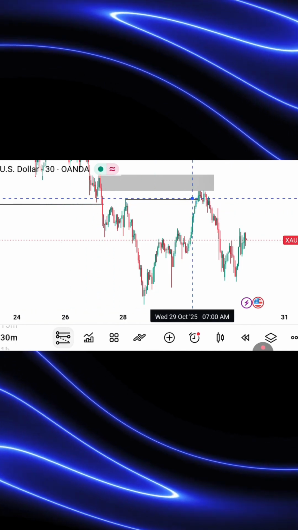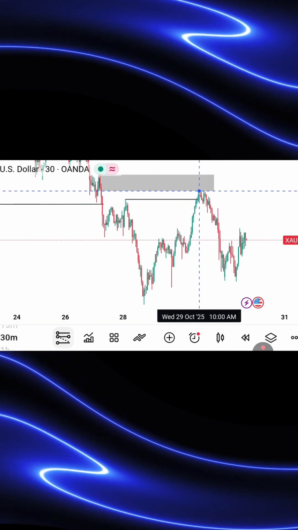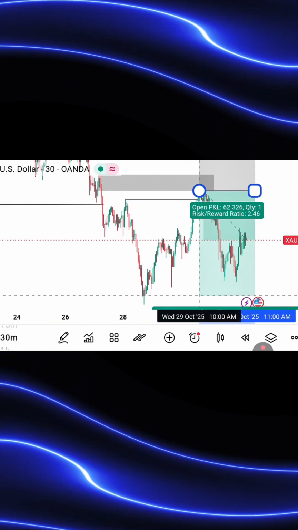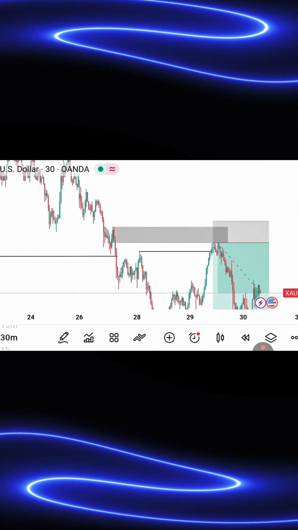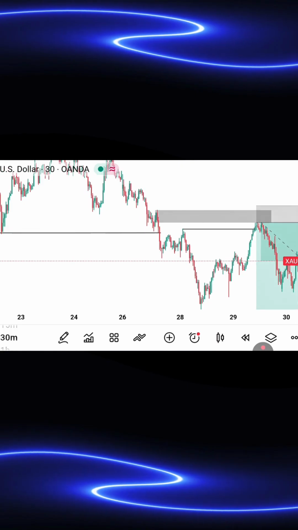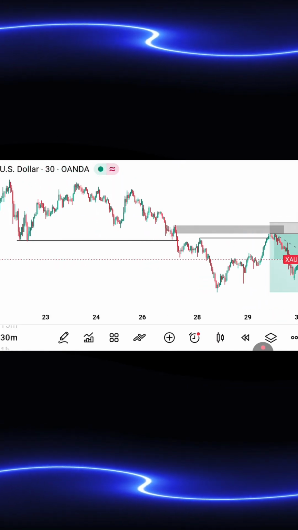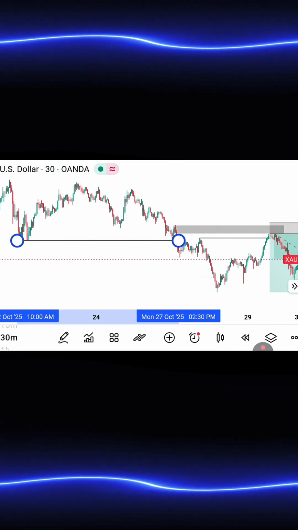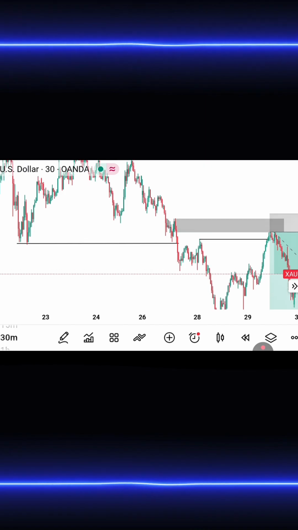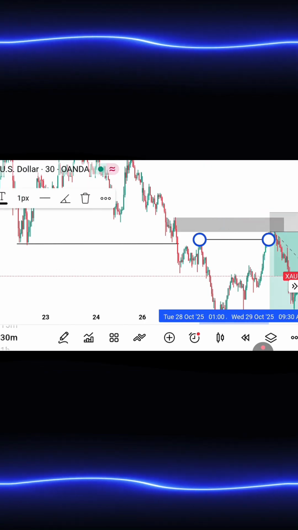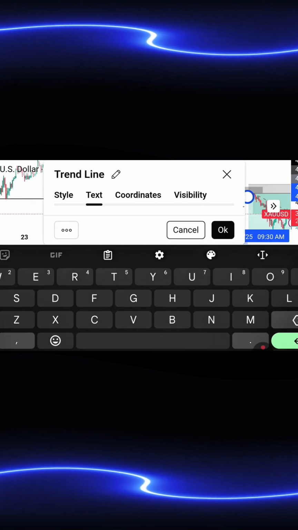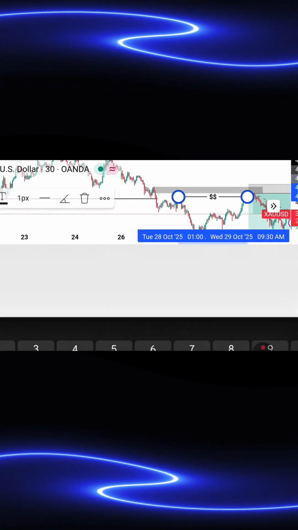Based on this analysis, we already know that this place is another block that is going to sell the market. Why is it another block that is going to sell the market? Based on my own strategy, I trade SLP: structural liquidity and point of interest. After a break of structure like this in my direction, I will need to identify my inducement, which is this pullback here. Those that trade SLP already understand what I mean by this.